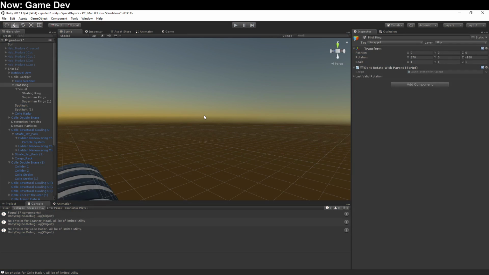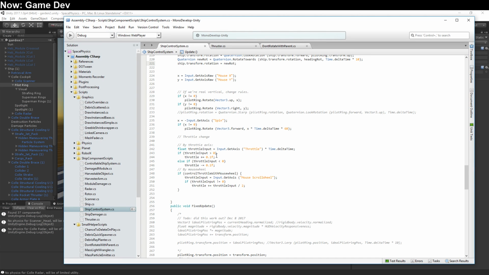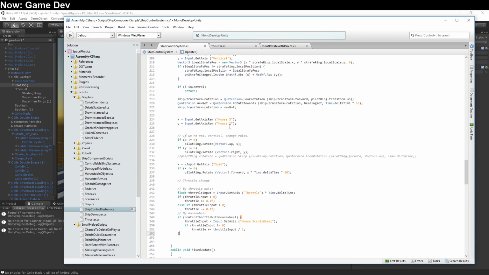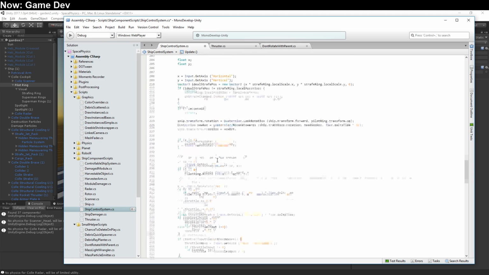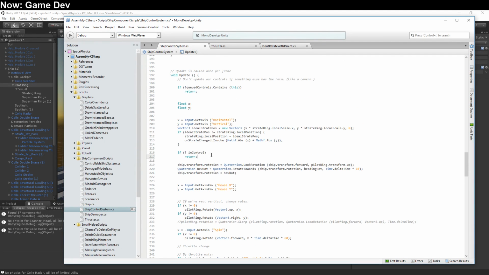Now, I was using the physics frames because they're a little bit more accurate and they feel a little bit better. But if they are screwing things up, I think it might be better to take them out of fixed update and move them all into normal update. We're going to go ahead and try that. We'll put them in here in update. We got this in control return stuff. That should be fine. But I think we want to do this above.